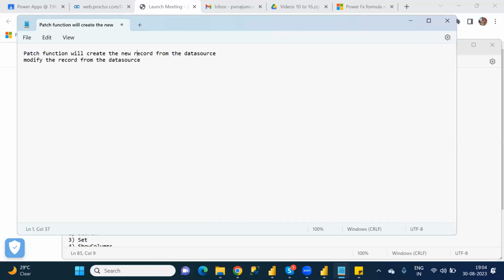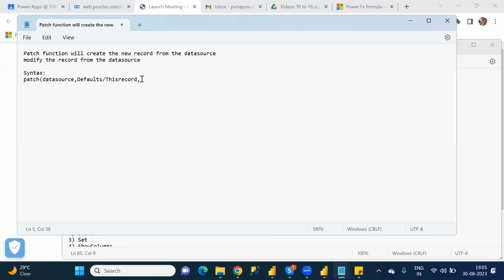Listen carefully. First, the syntax. What is the syntax for the Patch function? Patch of data source name, comma. This part is important. Either you can use Defaults or you can use This Record, comma, and then the columns you want to change.